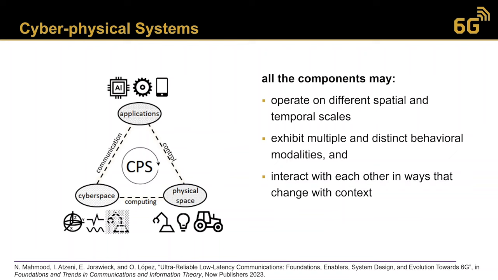Industrial applications requiring critical MTC are usually cyber-physical systems, where a mechanism in physical space is represented in cyber space and monitored and controlled via a computer algorithm. These systems rely on embedded, decentralized, and real-time computations and interactions where physical and software components are deeply intertwined, operating on different spatial and temporal scales. However, current 5G approaches for meeting critical MTC requirements are based on tweaking the system design and are therefore not scalable or efficient to satisfy these requirements. Future networks need to make use of application domain information to predict actual resource requirements.